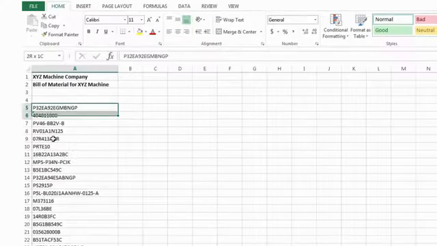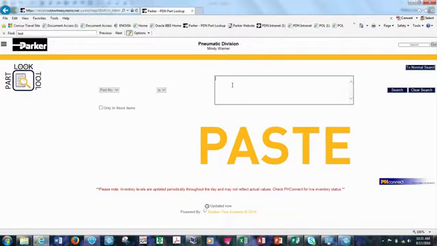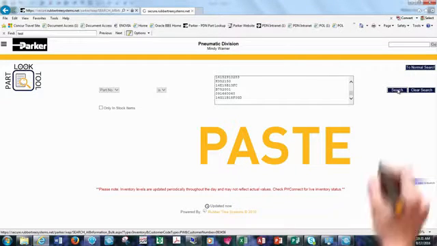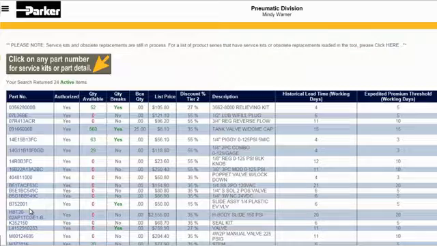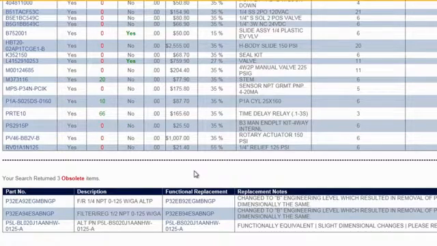If you receive a list of parts via email, you can simply copy and paste the list into the bulk search box. Click to Bulk Search in the Part Lookup tool. Paste List of Parts into Search field and click Search. The result is a fast and very user-friendly table containing all the part numbers you copied and pasted. This search function also separates the obsolete parts into their own section for your convenience.